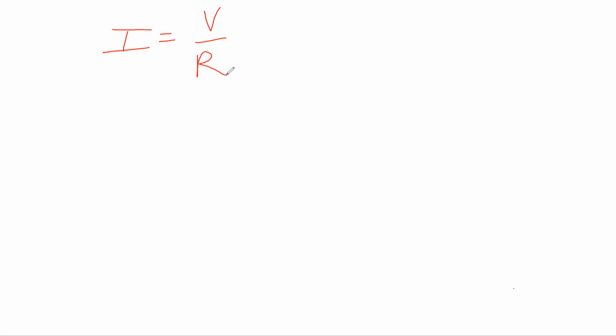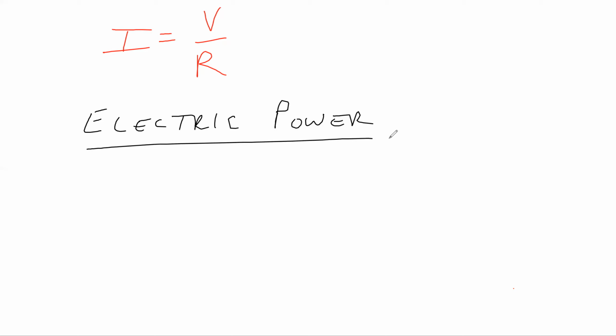Okay, and the first thing we're going to talk about today is kind of the next step from that, and that's electric power. So electric power has more to do with the energy, right? Because here's the thing: as an electron moves through a circuit, or as the energy of that electron moves through a circuit, it creates heat, right? Because there's friction; it's running into other atoms and molecules, unless it's in a superconductor in which everything else is standing still. But it's going to expend energy. It's going to use up some of its energy in the travel, right?